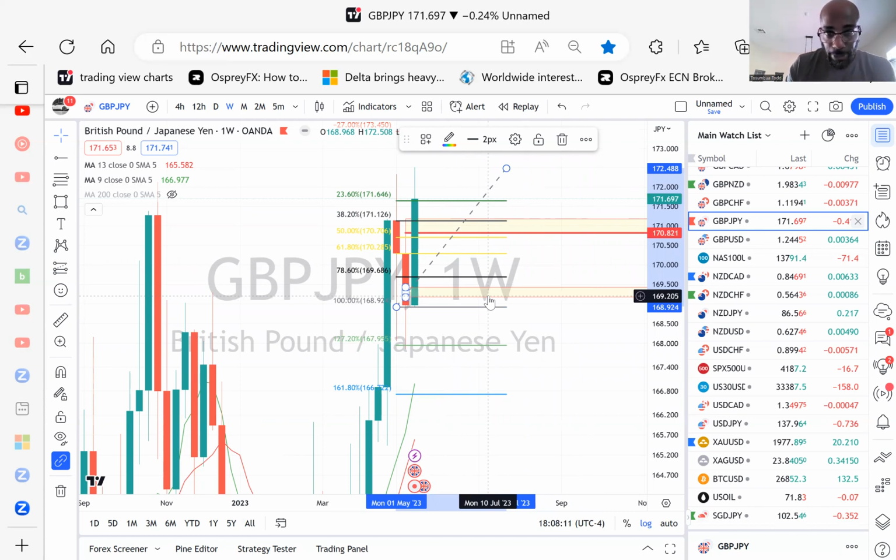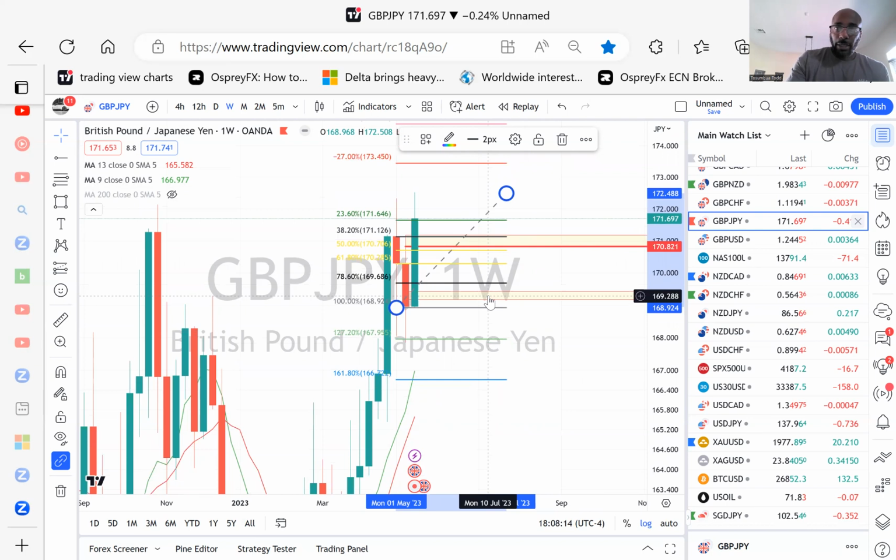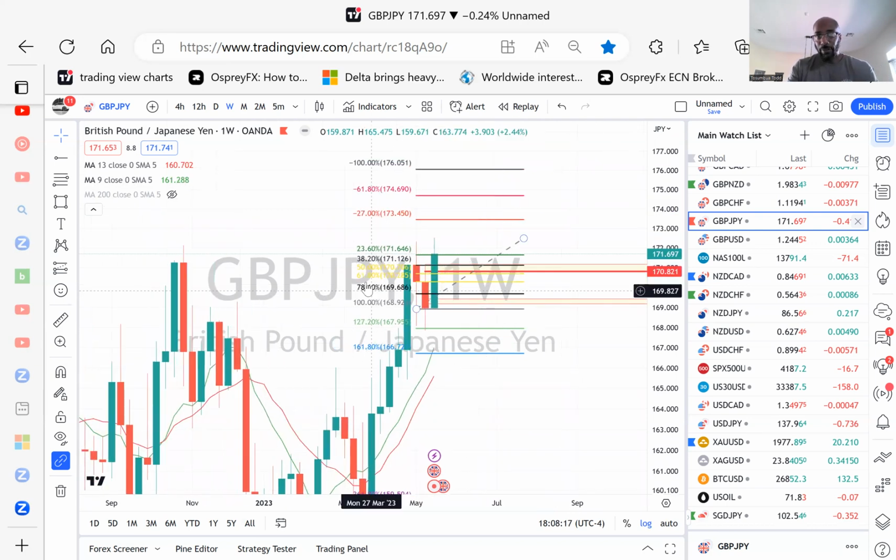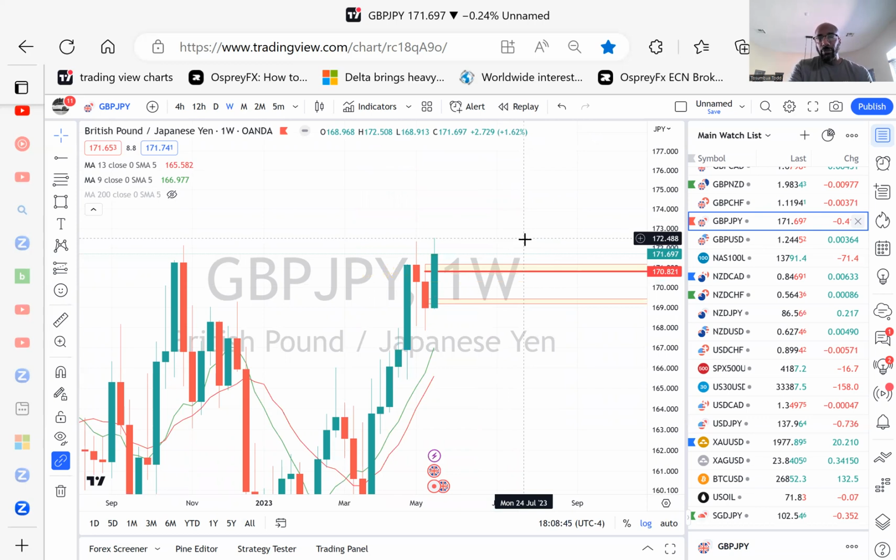I do expect this pair to sell at some point, right? I think it needs to go up another couple hundred pips, maybe 300-400 pips. And then I expect price to collapse about 800, 900, maybe 1,000 pips. Okay. So this is part of how I do technical analysis. And we will get into this when I show you how I trade a little bit later on in some later videos. But there are several tools that you can use.